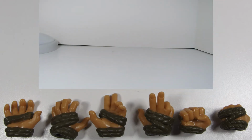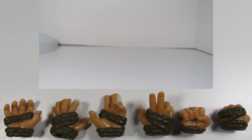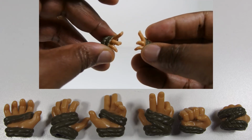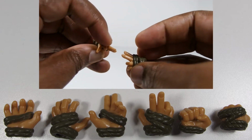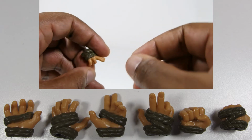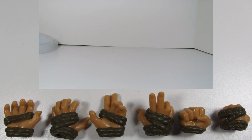He comes with 3 sets of hands total. He has the fists, obviously, that are default closed fists. He has these posed hands for various stances, for when he gets right before he starts to do the Raging Demon art. I use these hands for that pose, or just jumping in the air or standing ready to fight. They're sculpted pretty nicely.